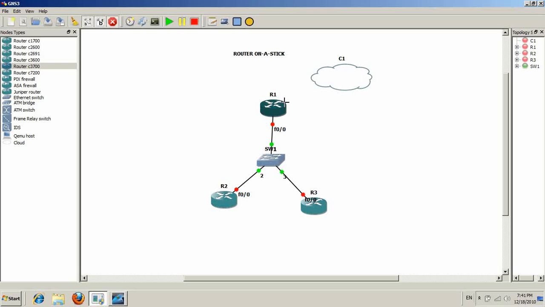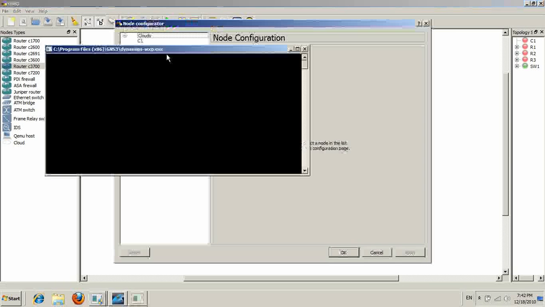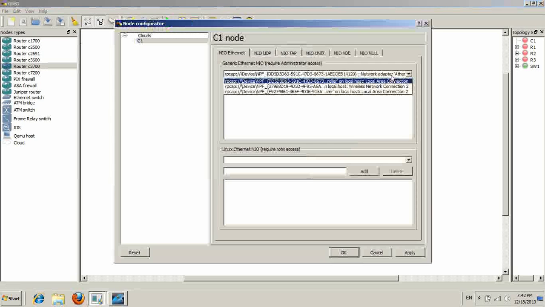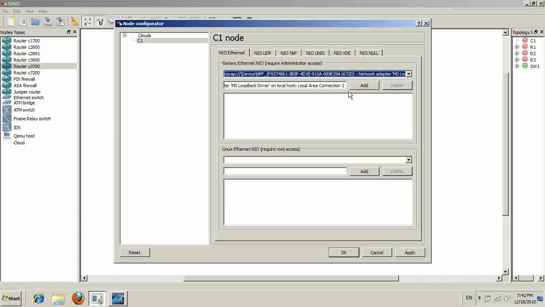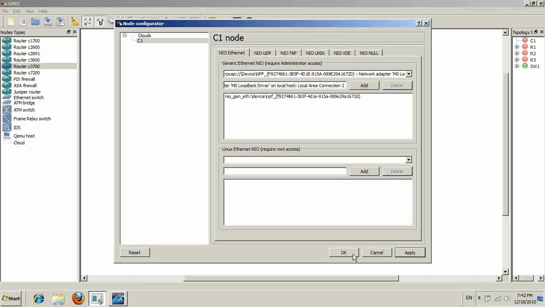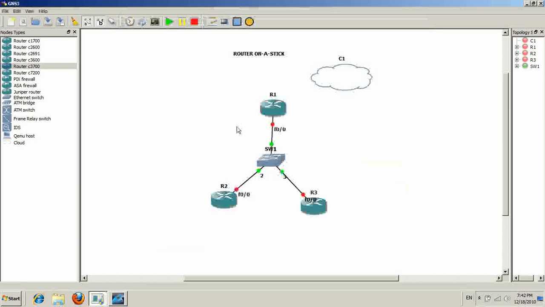And this I'm going to connect to my internet connection. It says no interface, so I'm going to add an interface in my cloud. I've created a Microsoft loopback interface. I'll connect it to my loopback. Now I'm going to select first Ethernet and connect it to my internet.